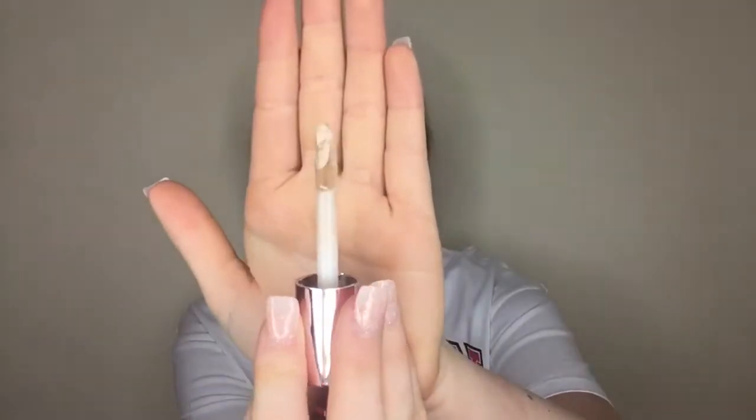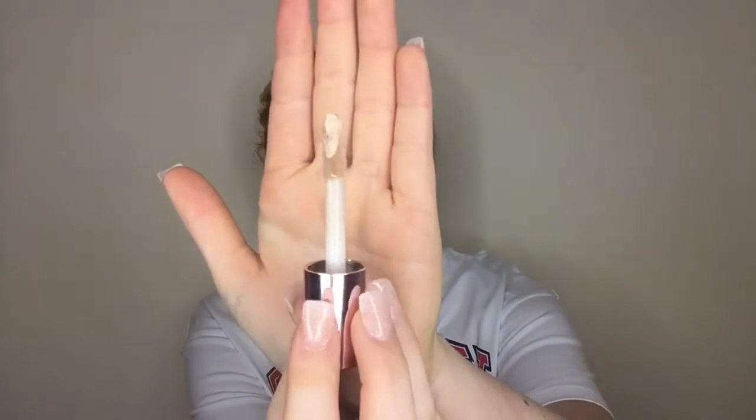Now I've heard loads of people saying that this is a really good dupe and very comparable to the Tarte Shape Tape. Now this is what the applicator looks like. I haven't actually tried the Tarte Shape Tape, so I can't say, oh my god, it's so similar, but I've heard people say it is. And I believe that retails for like £25 to £30 over here in the UK. And this is only £4, which I think is such a bargain.